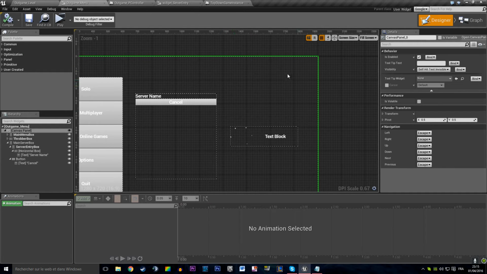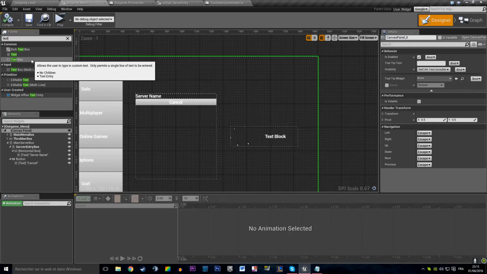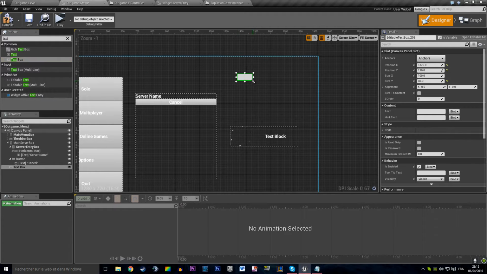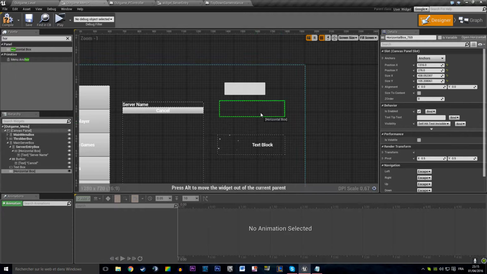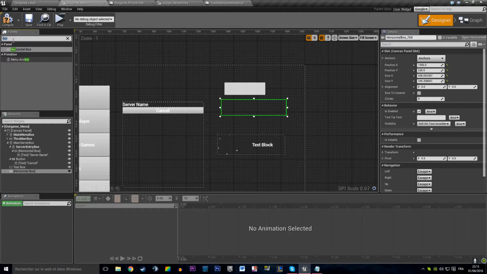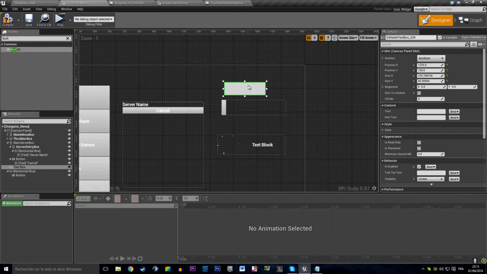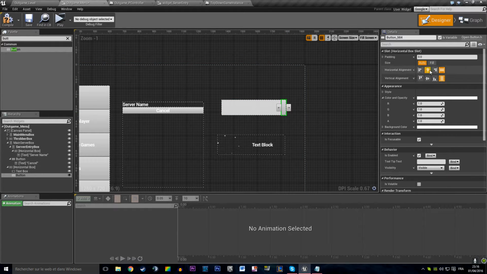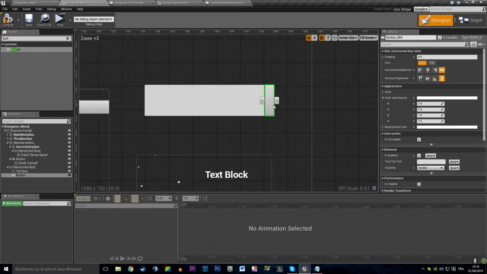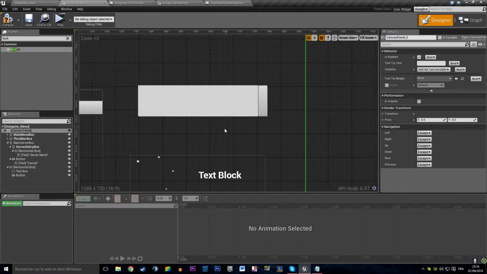Well, I suppose we're going to make just a simple thing here. So we want something with a text box, something that the user can type text in. Yep, like that. We want that in a box because we're going to add a button that allows us to actually start the game. So we want a button as well. Dragging up that button, add it to the box, dragging up the text, make the text fill, make the button auto-sized, but that button is pretty small.